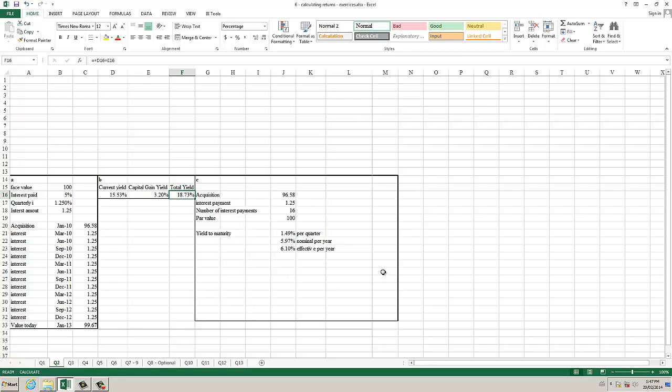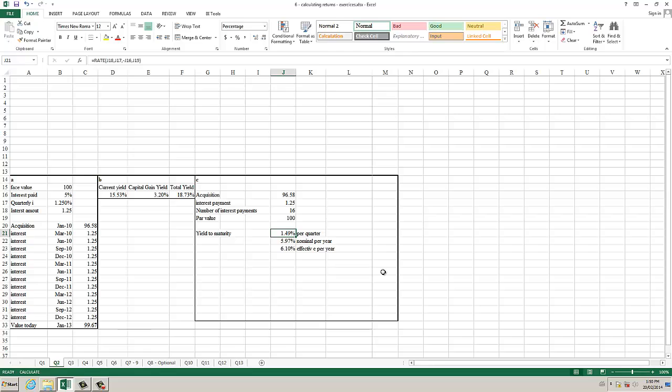I think the only part that was a bit complicated was here. I was not giving you the interest amount, but you had everything here to calculate the interest amount by calculating the rate here that we had 5% per year, and you could divide this by 4 to get to the 1.25 per quarter, and then just figure out how many quarters you needed between January 2010 to January 13. In this last part, we were looking to calculate the yield to maturity.